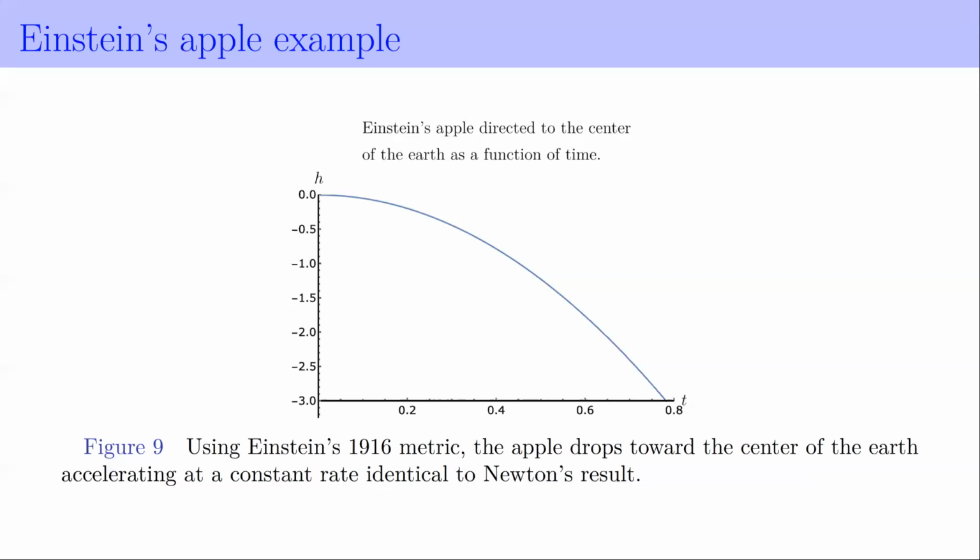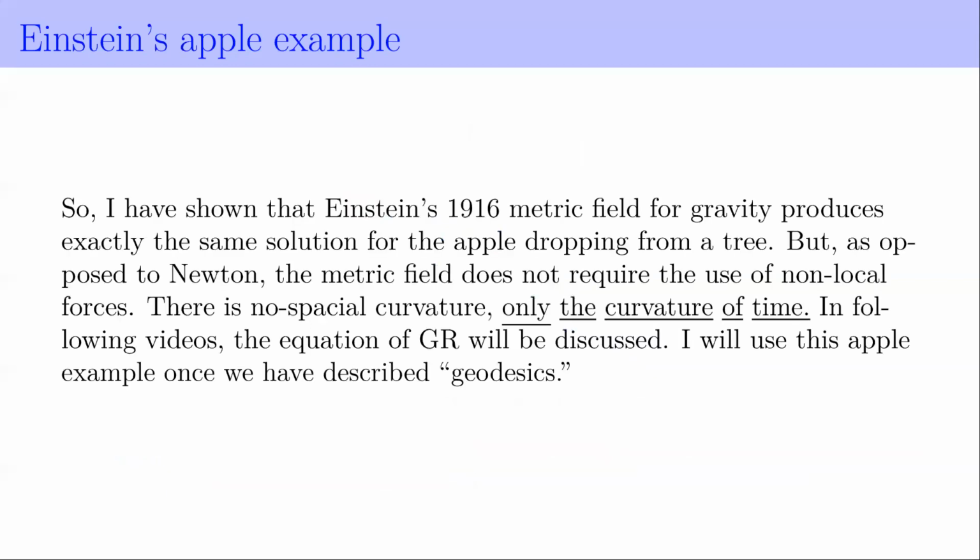And I would have to actually do the geodesics in order to give you all of those effects. But I hope that we've been able to understand that Einstein's 1960 metric field with no curvature of space whatsoever, only curvature of time, allows us to give the exact same result as Newton.